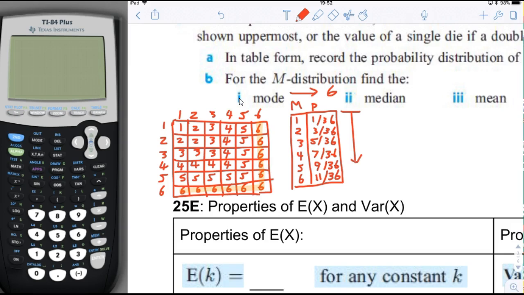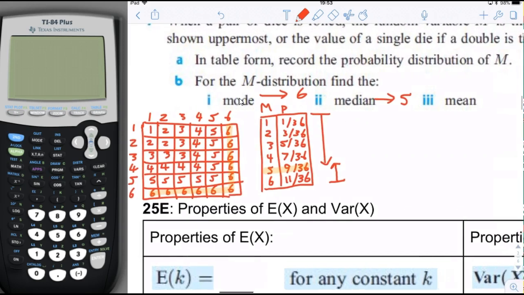Okay? If I count from the bottom to see when do I get to the 18th occurrence, it would be here. Do you see that the 18th occurrence is here? Okay? So if I count from the bottom, the 18th occurrence is at the very top of the 5s, right? So the median would be 5.